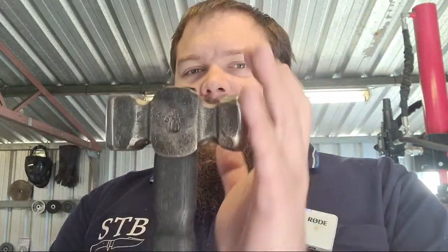I have a real hammer. Funnily enough, I found myself switching back to yours, Bob, on a couple of occasions. I really like the aggressive rounding of this face. I'm not sure if you can tell, but it's almost a rounding hammer face. Not quite, but close to a rounding hammer face. And that makes it really good for aggressively drawing things out and for forging.